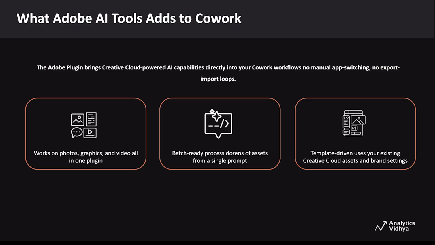Without it, creative tasks require switching between co-work and Photoshop or Premiere, exporting files, importing results, and repeating that loop for every asset. With the Adobe plugin, co-work can call Creative Cloud's AI capabilities directly, batch editing photos, resizing assets for multiple platforms, applying templates, and even generating highlight edits from video, all from a single task prompt.